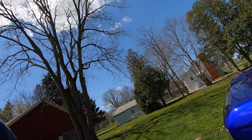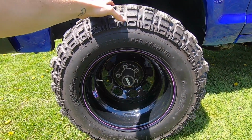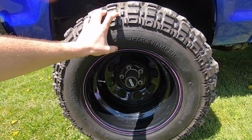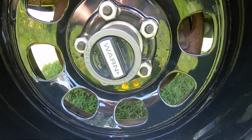Next, we'll go to the wheel and tire setup. We have 29x10.5x15 Super Swamper TSLs with 15x10 wide wheels. At one point I had exploded the whole front wheel hub, both sides. Don't ask how, but I did. So at that point I put Warn lockout hubs on it. I've never had an issue with Warns. I like them. I used them when I used to go mudding all the time in other vehicles, not this one. So I put some Warn lockouts on it.